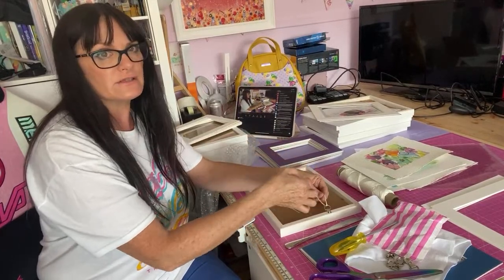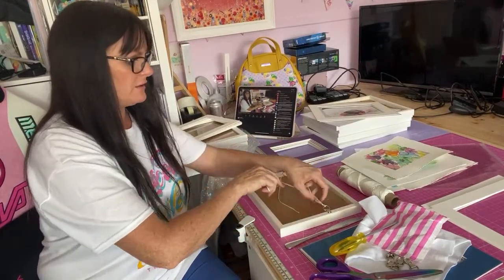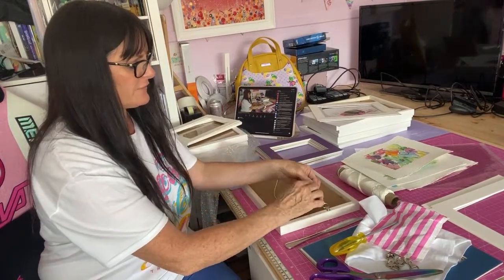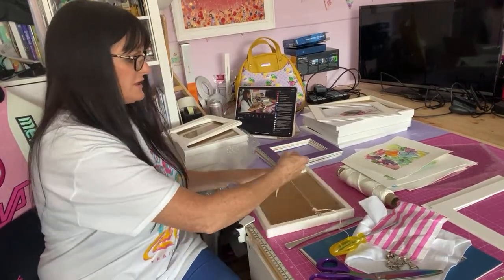So hopefully, if the sun keeps coming out like it is at the minute, I'll be able to go outside and do it. And they can dry in the sun. They don't take very long at all when it's a nice sunny day.